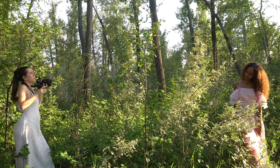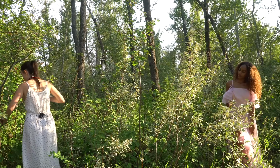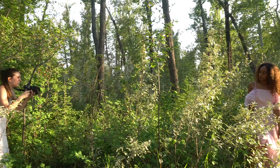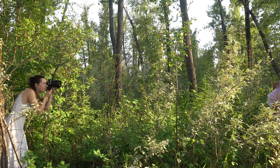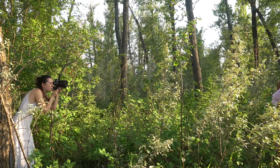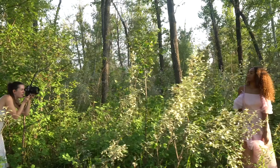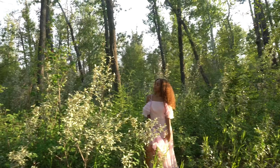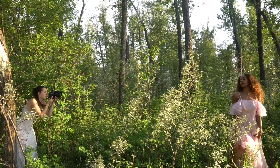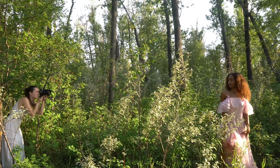Okay, stay like that. I need to be slightly further away. But yeah, I love that pose with the leg and everything, that's super pretty. Wow. And what if you go the opposite, with the chin up? No, so leg there, yeah. And in your profile a little bit? Yes, kind of like this. Yes, exactly.